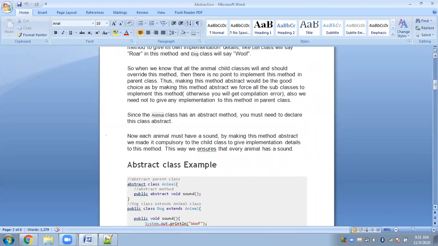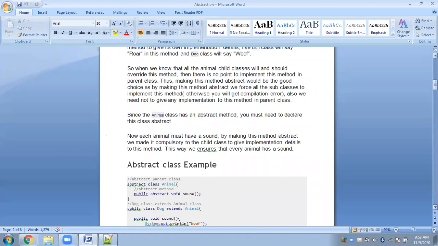Also, it is important that you just understand both ways. A class being abstract need not necessarily mean the methods inside have to be abstract. Okay, but if you have declared an abstract method inside a class, then the class has to be abstract. Have you understood what I said?